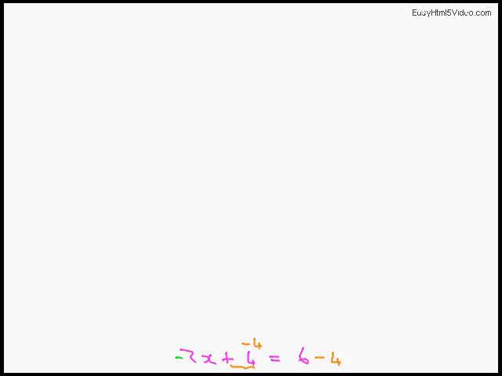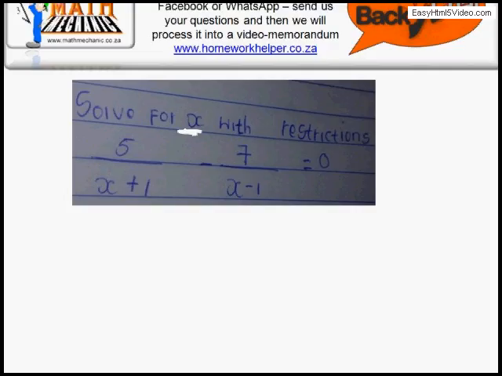Now, if you look at the process of getting rid of the various terms which do not belong on the left-hand side, you would have noticed that there we subtracted, there we divided. Now, what we have to do in this specific case is we need to multiply, because we are working with fractions. We are dividing there and there, which means we need to do the opposite of dividing, which is multiply. Now, a very easy way to remember this, especially when you are working with equations and fractions, if there's a fraction anywhere in your equation, is to get your lowest common multiple.